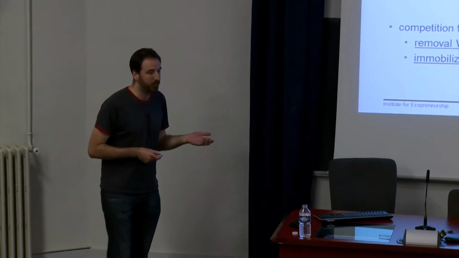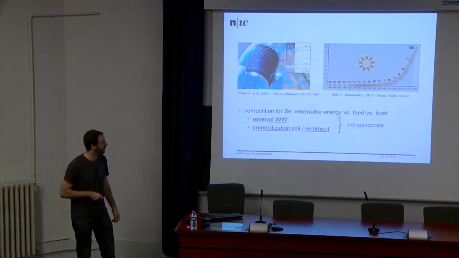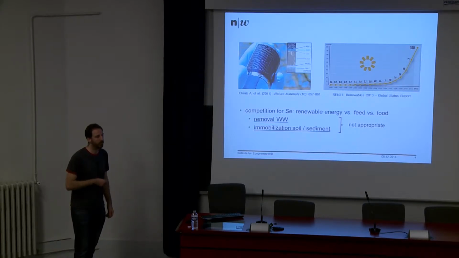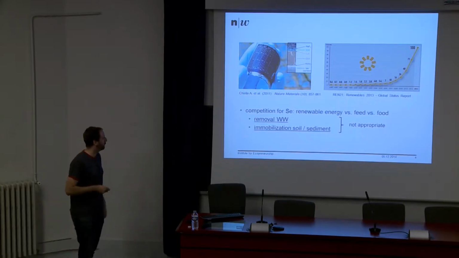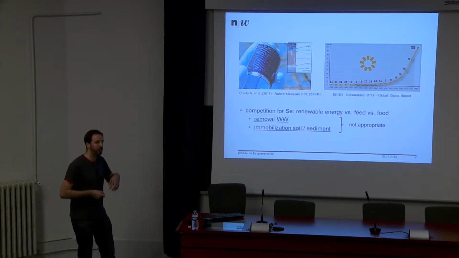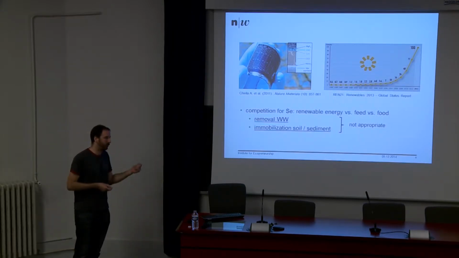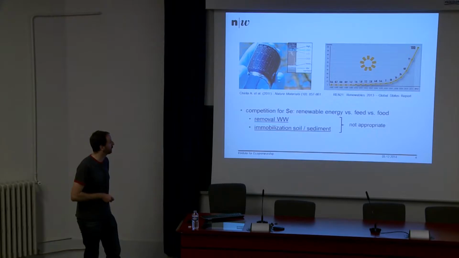Another point that has not been considered yet in this estimation of 1 billion people potentially being selenium deficient is that there's very strong technological development in the field of renewable technologies. For instance, the CIGS cells, the copper indium gallium selenide cells, as the name says, use selenium. This is pushed very strongly politically to be developed. And then, of course, you get not only competition between feed and food selenium, but also renewable energy. It's not like a biocrop where there's competition, but really competition with a technological product.